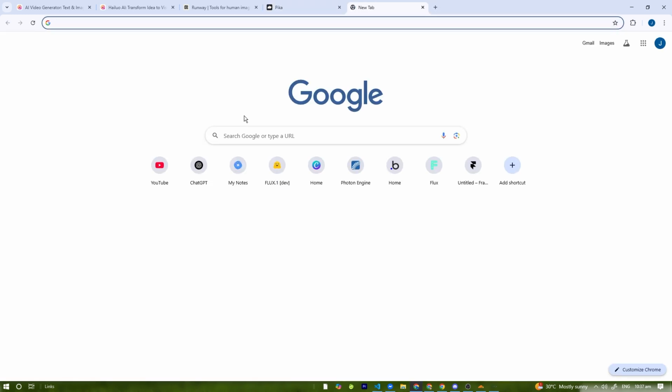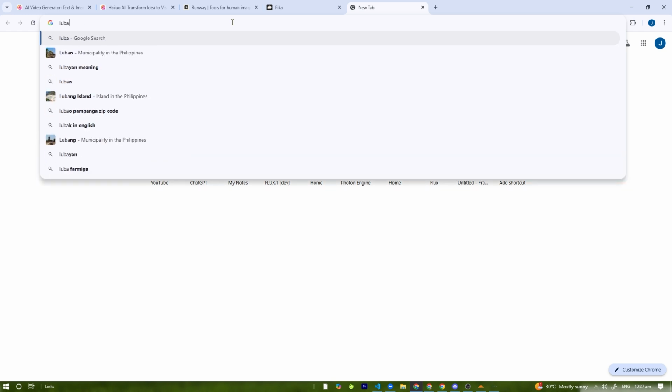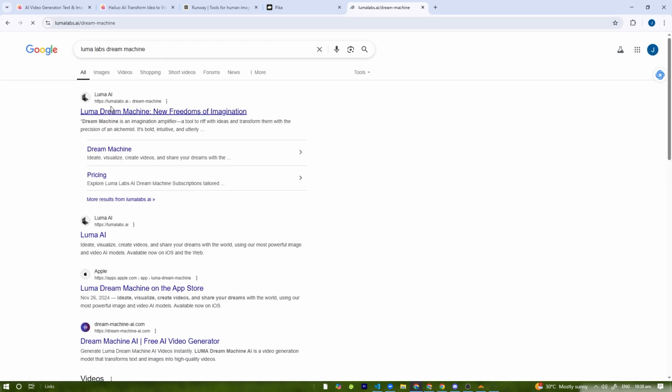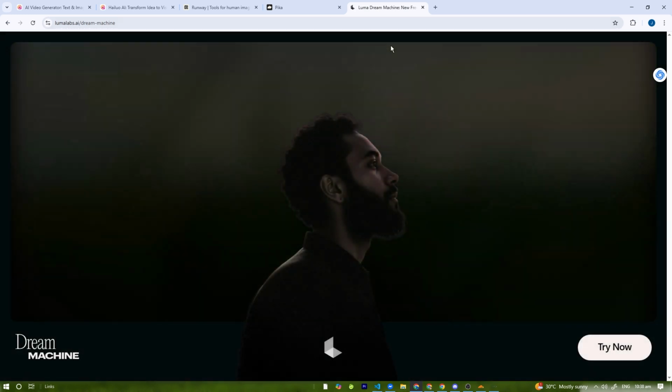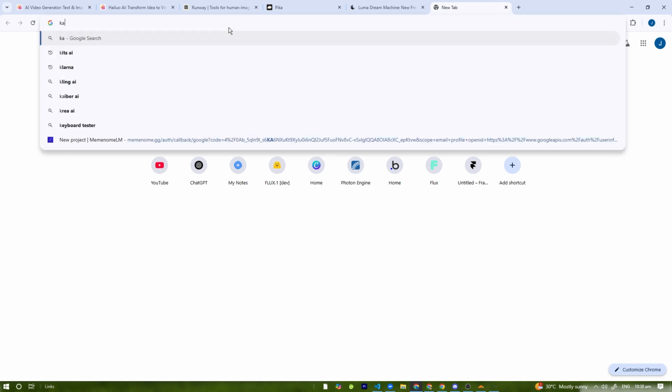And you can also have Luma Labs, a lot of labs, right? Luma Labs Dream Machine. So that's pretty cool. This is pretty cool right here. That's pretty nice. And you also have, last but not least, Kyber AI.